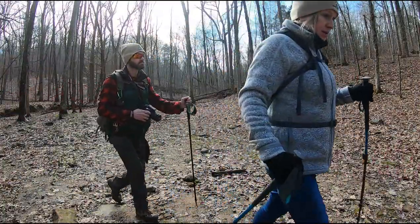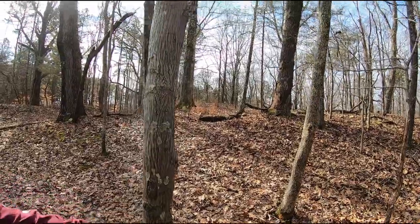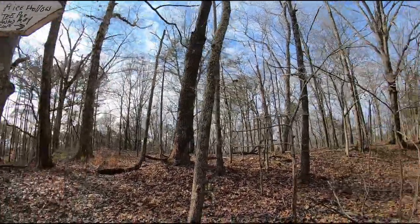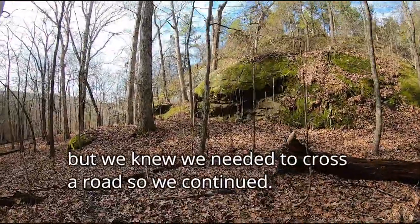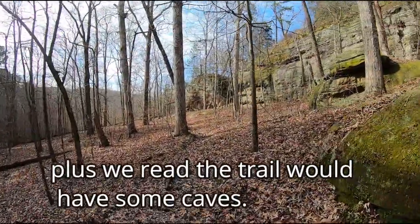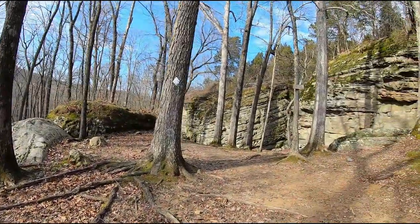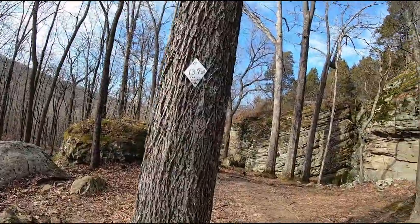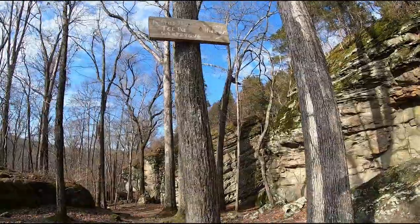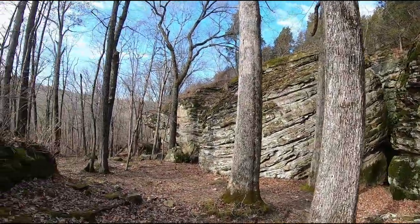This is where we collectively agree we did something wrong — the sign said Rice Hollow this way, but we did not have good enough reception and could not verify it. We head off without a clue of what lies ahead. We crossed a road and now it's bringing us into some more rock formations, and somewhere up ahead we should be able to see Whiskey Cave. We come to another horse camp with their lines up to tie horses — this is a cowboy hideout, with lots of places for a cowboy to hide out.